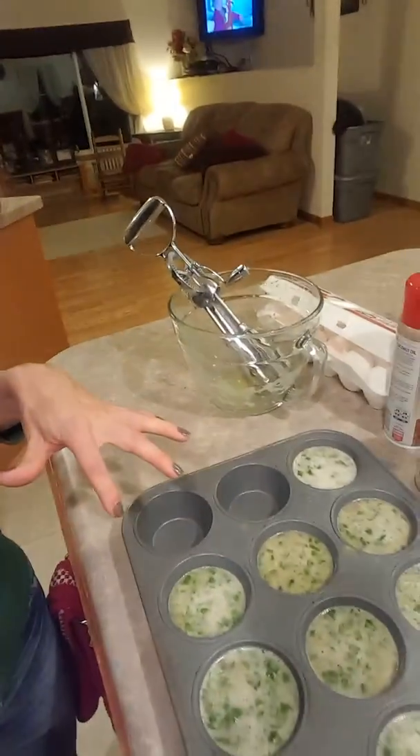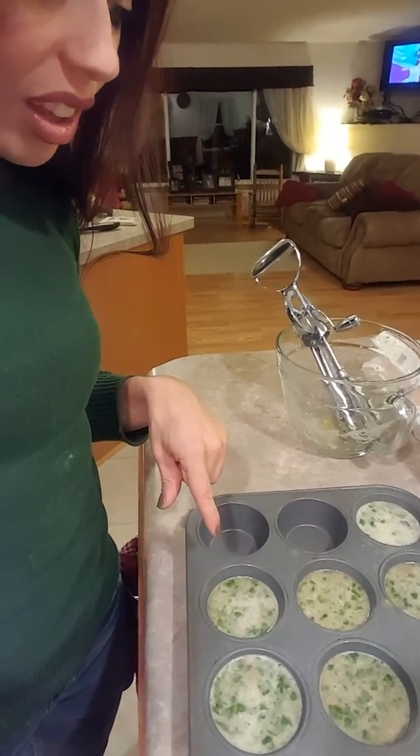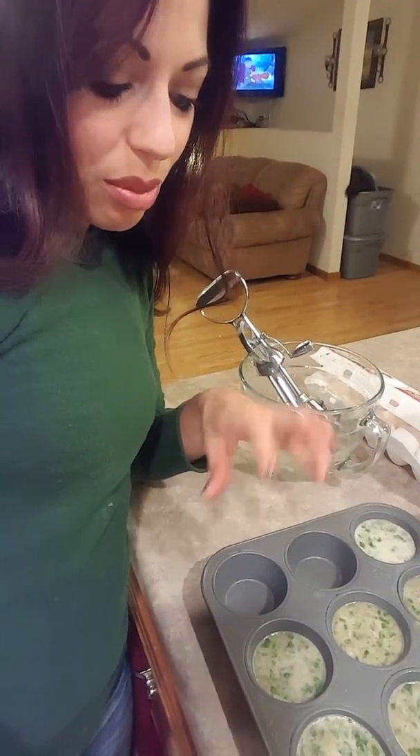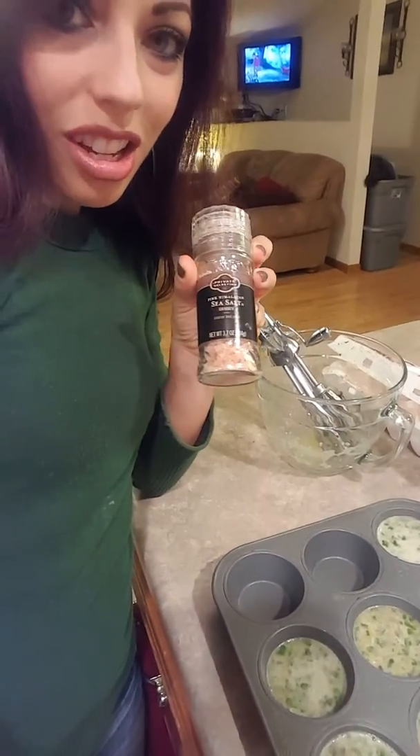So what we're going to do — I have a couple of recipes out of Autumn's Fixate book that I decided to do. This is a new recipe that I haven't done before and it's a vegetable egg bake. We love scrambled eggs, so I'm going to do something a little different and put them in muffin tins. I always like to find ways to put vegetables in, and I have mushrooms and spinach ground up in there, seasoned with pink Himalayan salt. I would highly recommend it — I use it in pretty much all of my cooking and it's good for you.